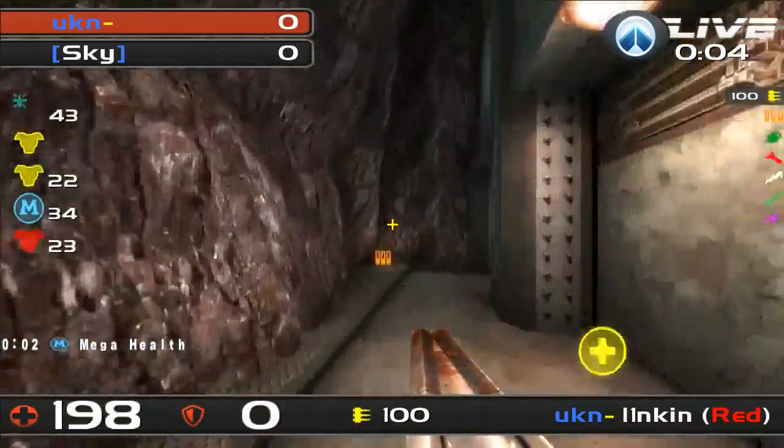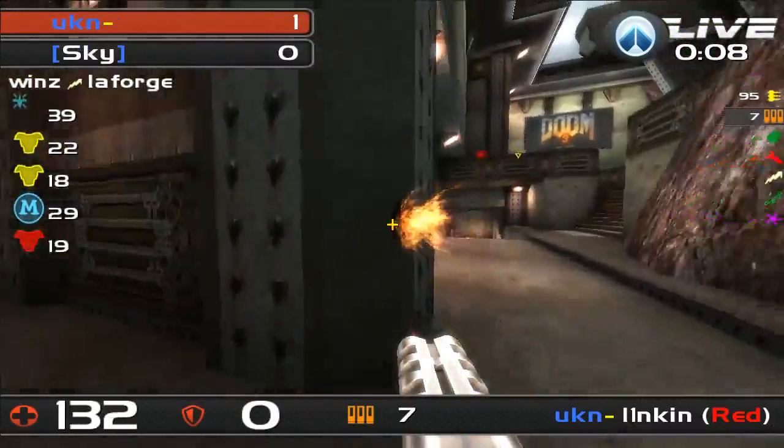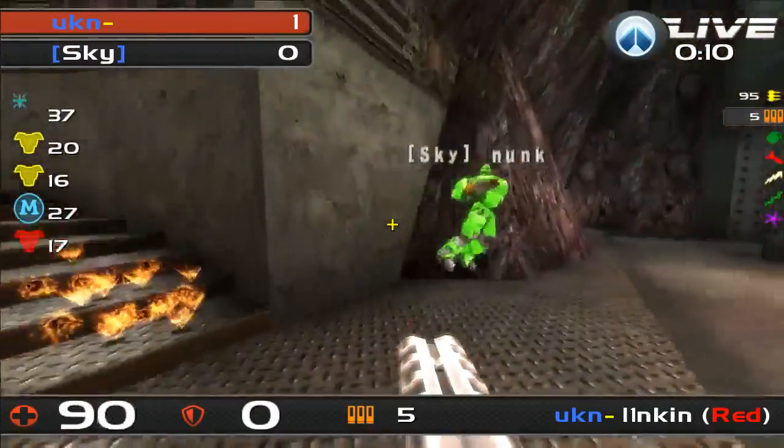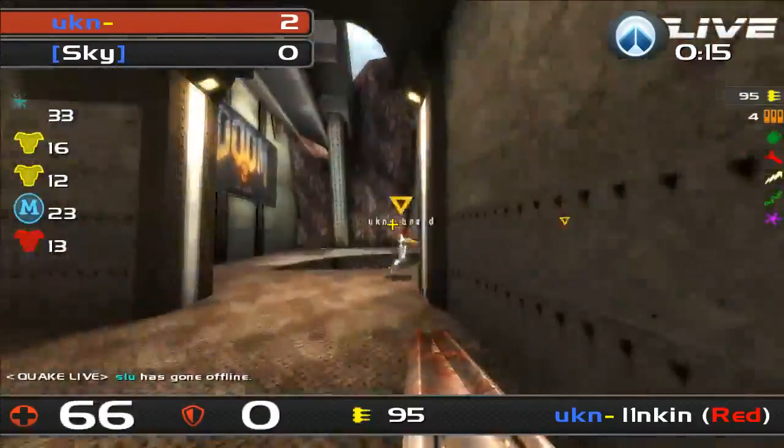Point of view down at that mega health. Going to get that early grab. And he's first to the shotgun. He did take a pummel there from Nook. Yeah, just one. Did Nook have the red armor there as well? Because he took quite a while to go down.